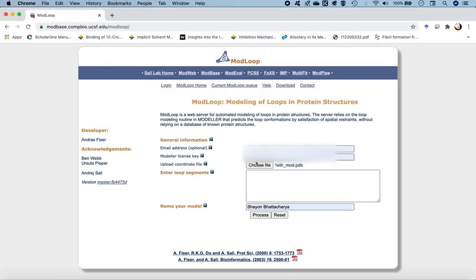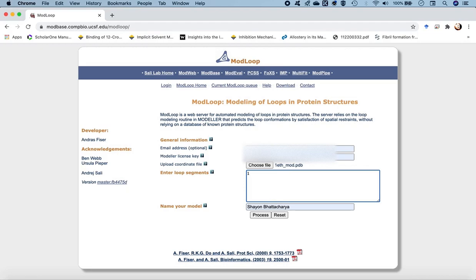We open it, and now they ask you to select the loop segments, that is the regions that you want to refine, which in our case are the N and the C terminal regions. So 3 residues in the N terminal and 5 residues in the C terminal. The way we annotate is, you already know that the colipase here belongs to chain B. So we give the number corresponding to the residue ID.